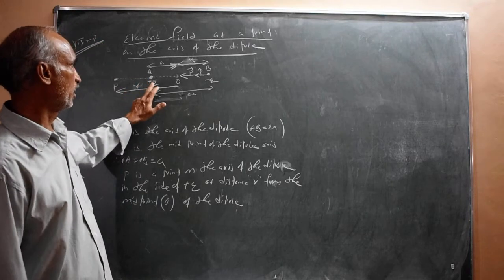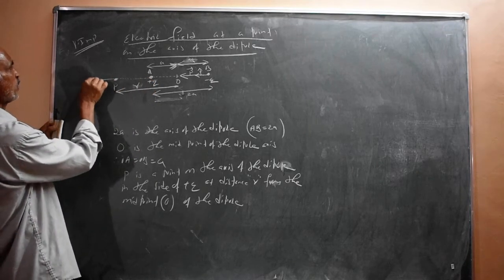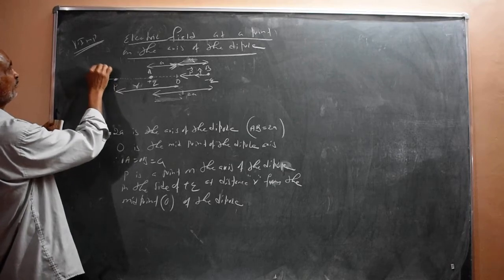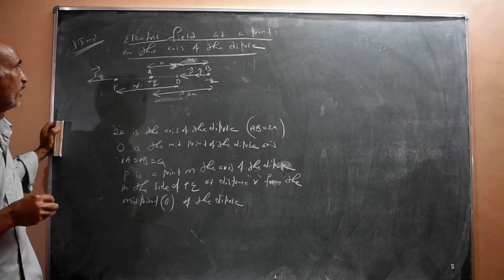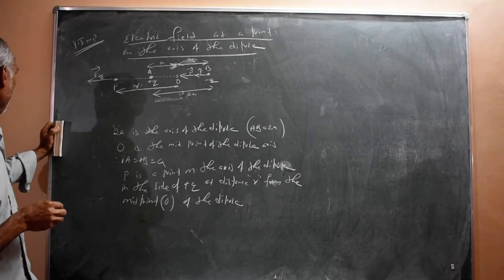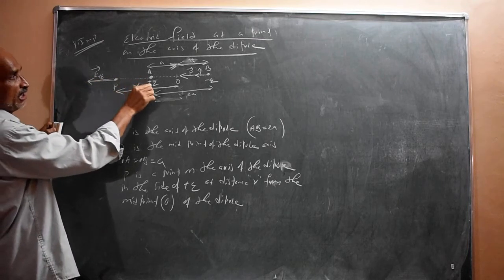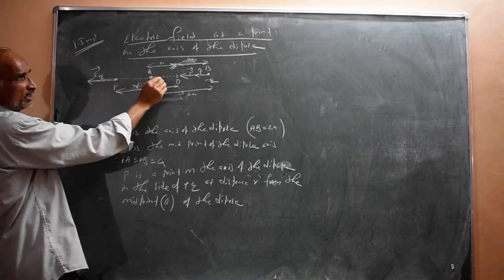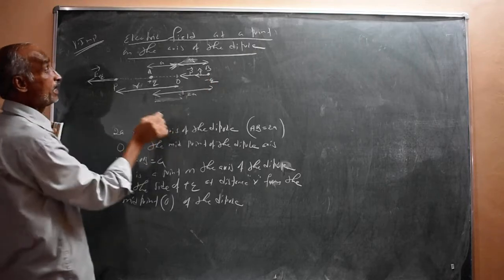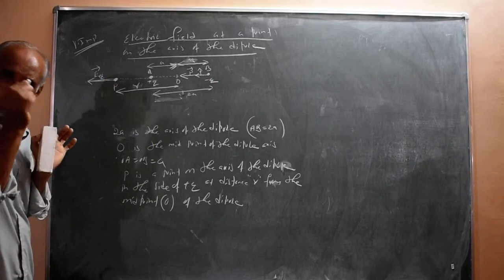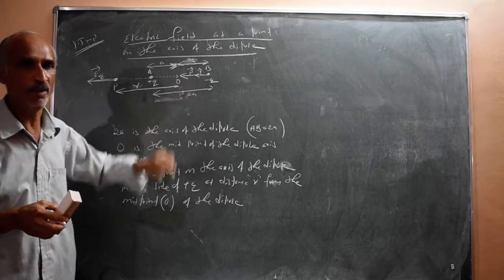Here two charges are there. The charge plus Q produces the field E plus Q bar. In the problem we had taken EA bar and EB bar, but here, for more clarity, E plus Q bar, and it is radially outwards because the charge is positive. The field at the point is not towards the charge, it is away from the charge. Now, E minus Q bar, the field at the point P. I would like to calculate the field at the point P due to these two charges plus Q and minus Q.